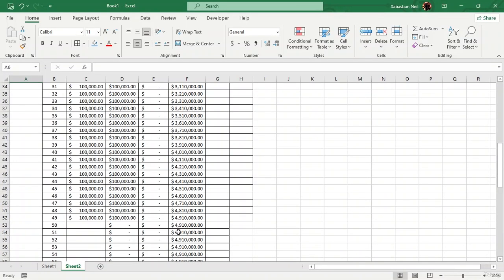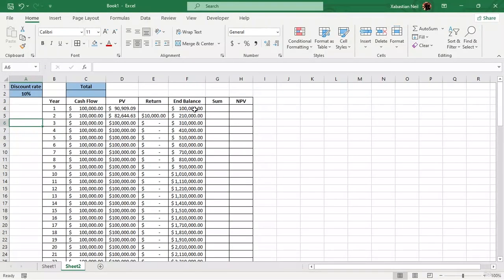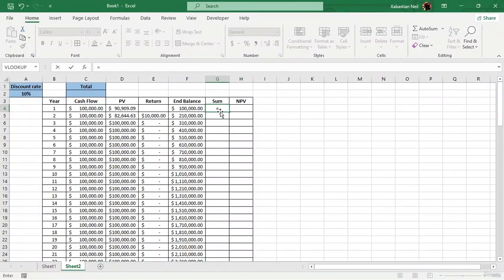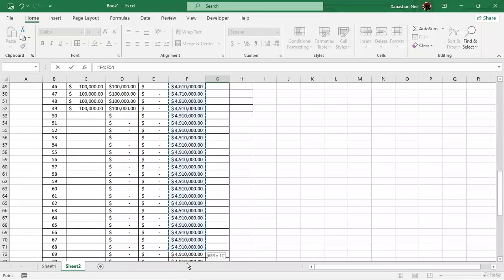Now what I'm gonna do here is find out the sum. I'm gonna select equal, and then sum them. How you're gonna sum them is just select all of it, right over here. First I select the total, and where can you find the total? When you have the balance, or what you want to find out, let's say cash flow, or maybe let's say this one, let's do the end balance.